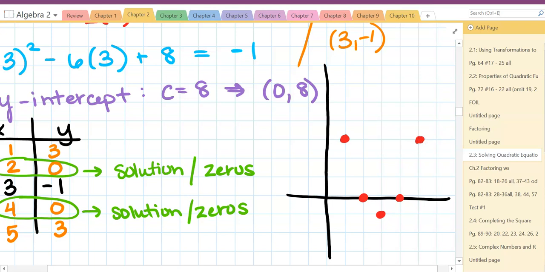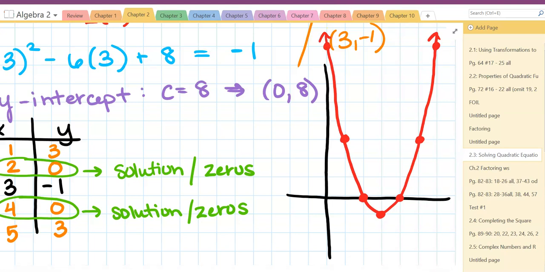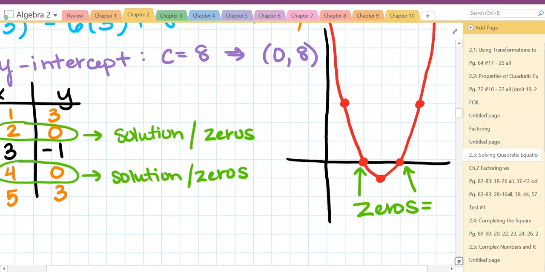And if I had space, you guys could do the 0, 8 point. I don't know if I have room on mine here. It'd be way up here. And then you could reflect that point too if you really wanted to add some more points there. And then draw that graph in. Okay, so these points, like we said, there and there, those are your zeros. And so those are at 2, so when x is 2, and when x is 4.